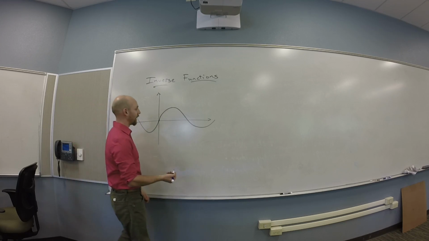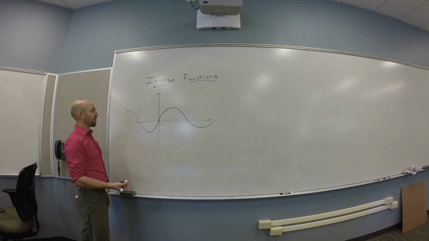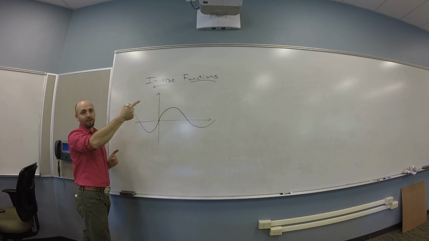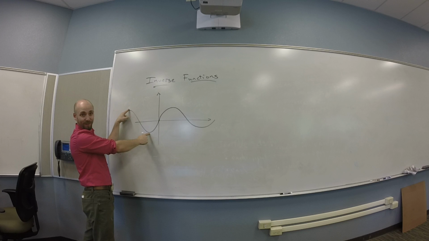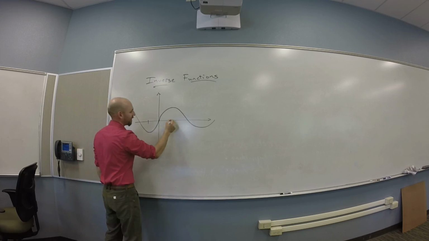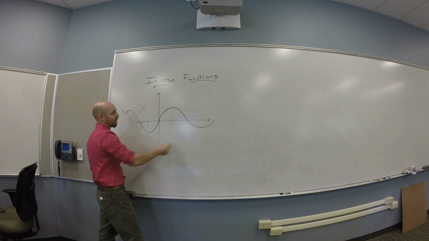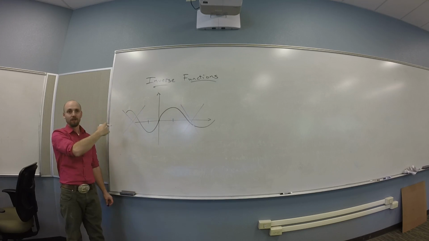So where are you going to cut this thing so that it passes the horizontal line test? Highest point, lowest point. Okay, so you need to cut from a trough to a peak, right? Do that. And which trough to peak do you want? Do you want this one, the one that goes right into the peak? Hell no. Pick the good one, right? So pick this one. So we're going to cut there, and we're going to discard this chunk of the function and that chunk of the function. Cool?